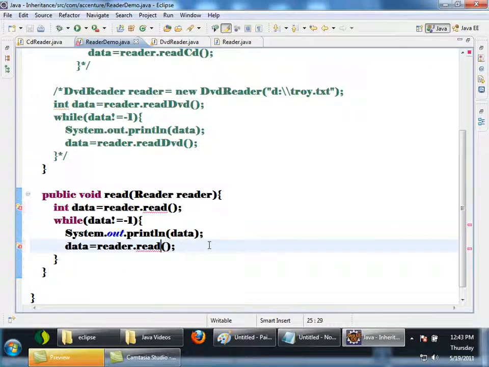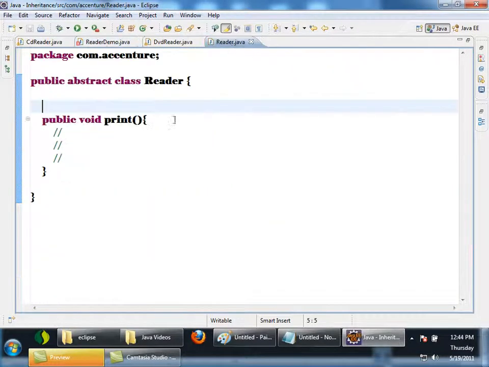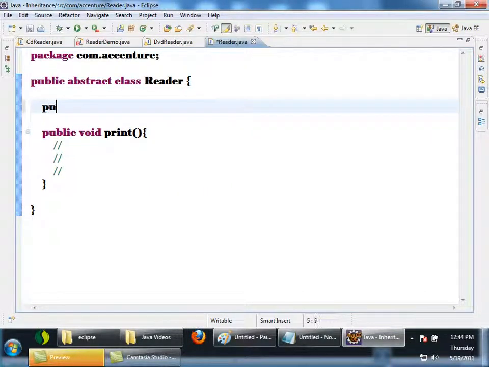Oh, but the Reader class, the superclass, is it having a read method? A superclass reference can point to a subclass object. But when a superclass reference is pointing to a subclass object, we can call only the methods present in the superclass or overridden methods. But the read method is not present in the superclass, so I cannot call it, right? So what I can do is, in my Reader class, I can define public int read, a method with the same signature.